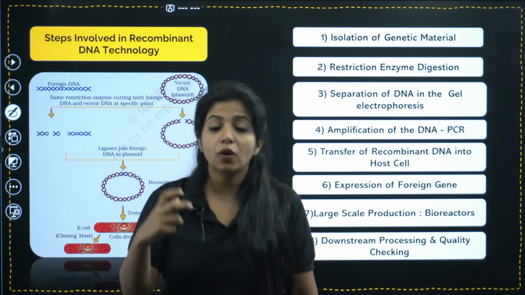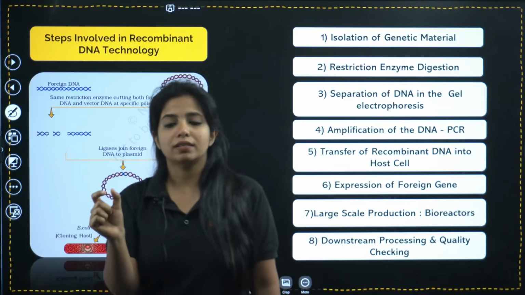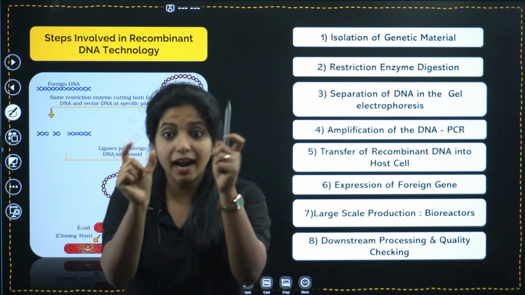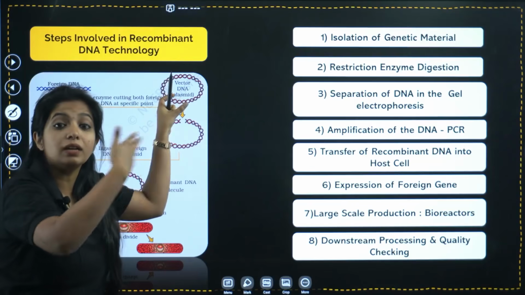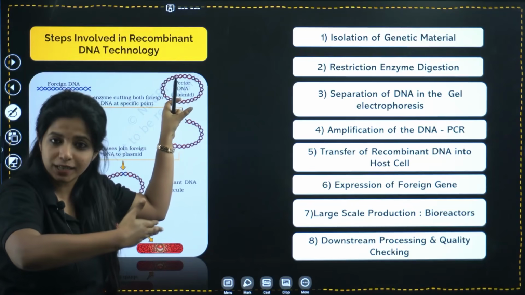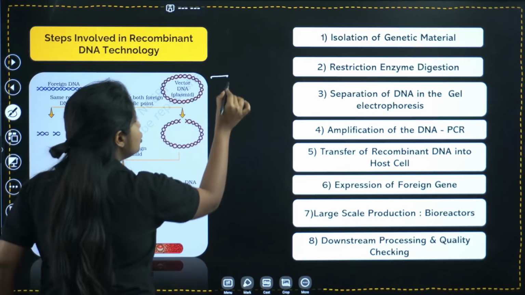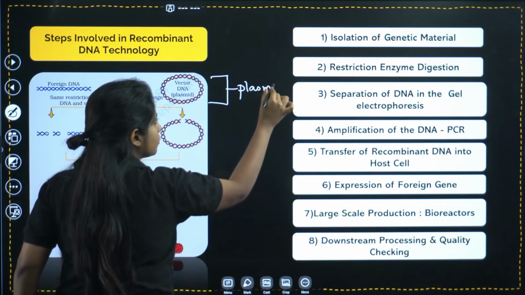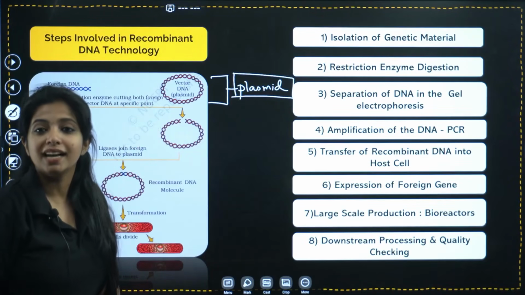So if I want the protein to be produced more, what I can do is take that gene and put it somewhere where it will create its own copies. Where am I going to put it, my dear children? Usually, you put it inside something that is known as a plasmid.